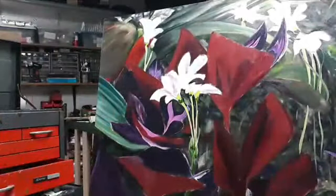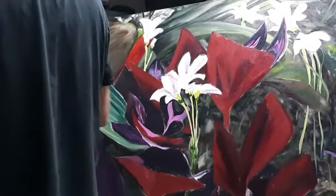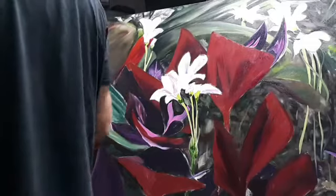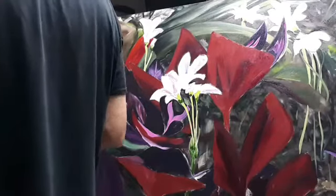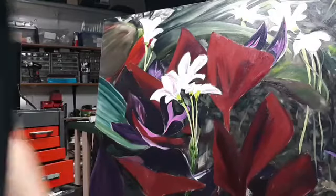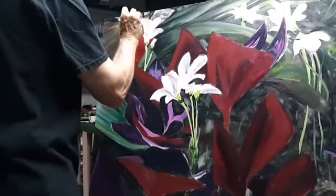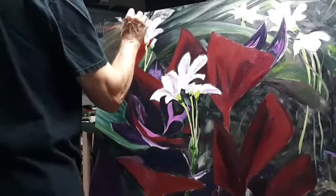There we go. Now, I'm going to get a nice, clean brush. And I mean a clean one. I'm going to get the cleanest one I got. Not that it's going to be perfectly clean, but it should be mostly clean. And now at the end here, I'm going to do kind of like glazing a little bit. So I'm going to come with just the thinner.